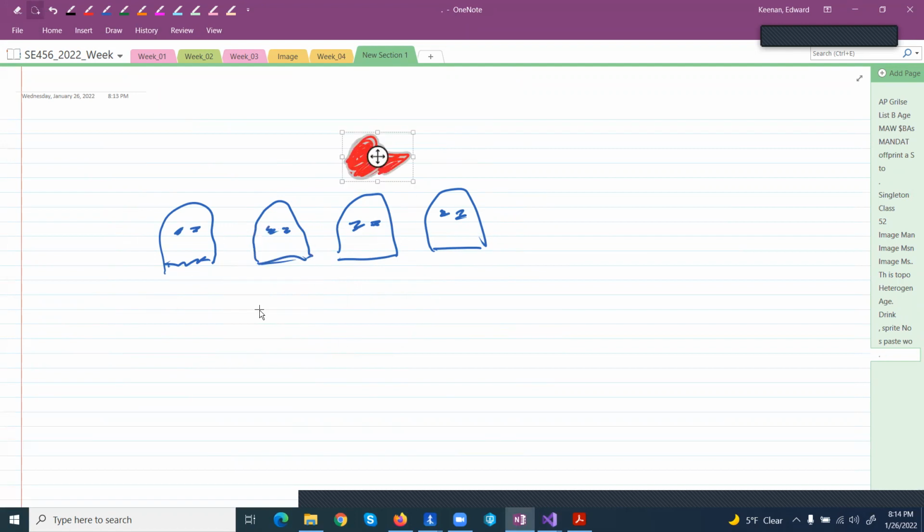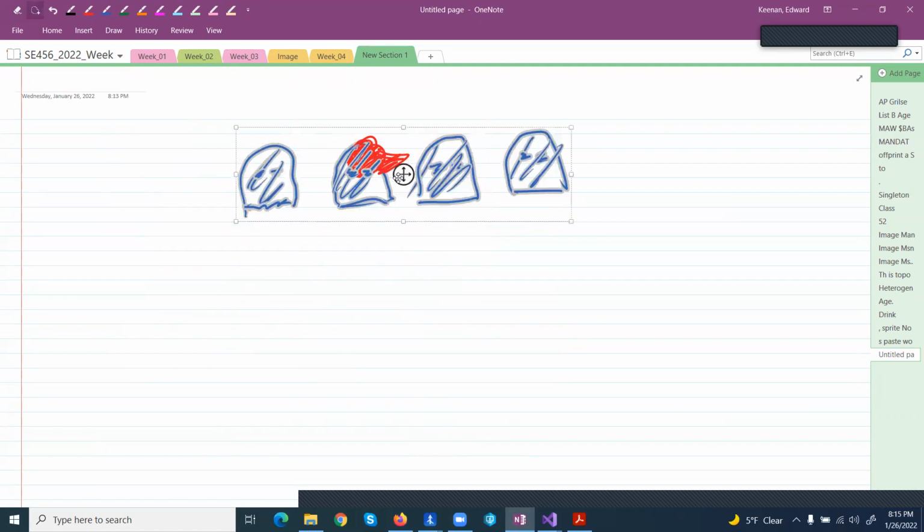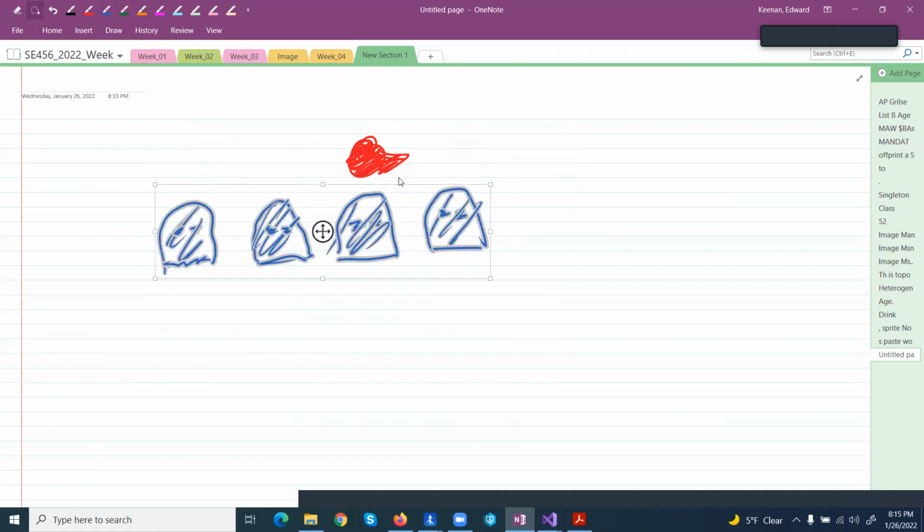I already screwed it up, but if I drew my bird first, then my ghost would be on top of the bird. So what we can tell is the draw order is actually important.